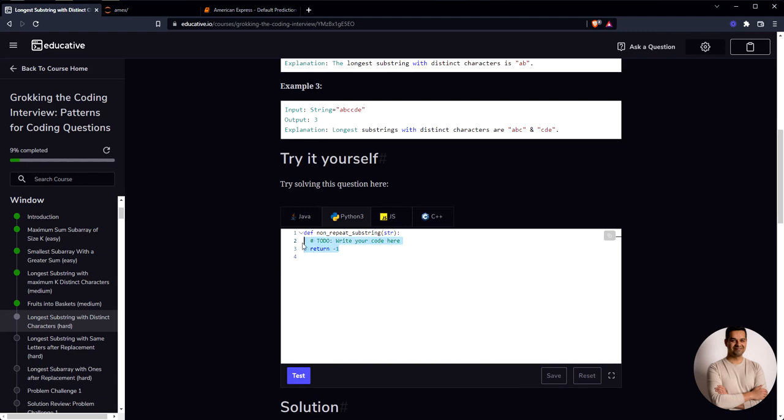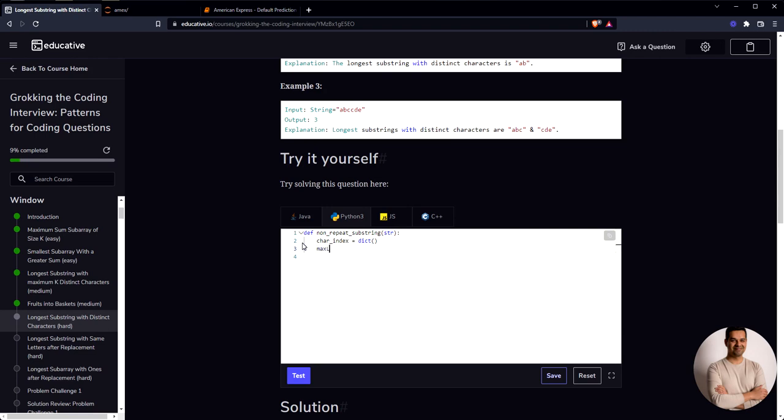Okay, so let's do. char_index is a hash map, which will be a new addition, where we want to keep the most recent index of all the characters which we are traversing in the window.